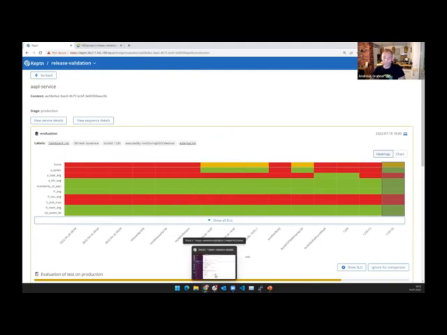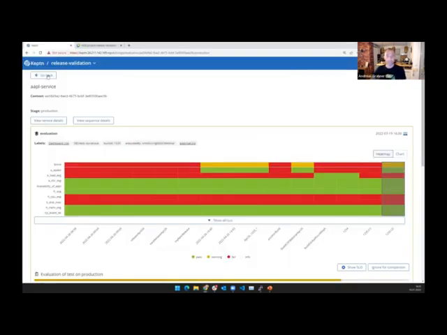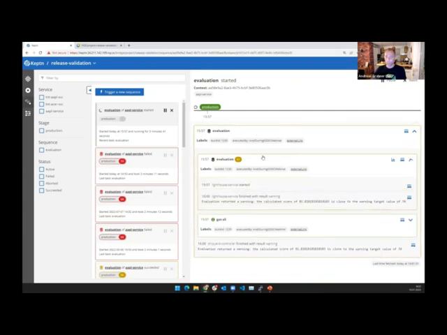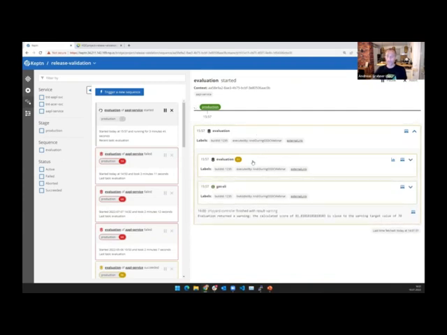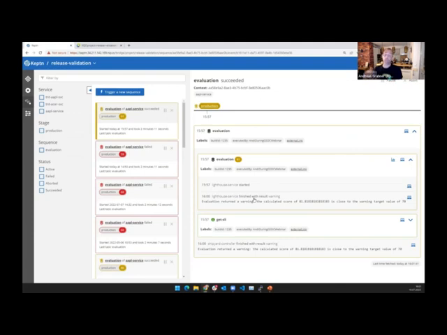Keptn is an event-driven system, which means I've also configured to push events when Keptn finishes an evaluation, for instance, to an external tool like Slack. So you can see here 4 p.m., that's my local time. I pushed the event over with the final result, and everything is here. Right? So Keptn is very flexible here. Keptn itself is an event-driven system. These are all events. Evaluation, get SLI. There's always a started and a finished event. And later on, you will see that you can also subscribe to those events and push it to external tools. Keptn is really connecting all of the tools together.